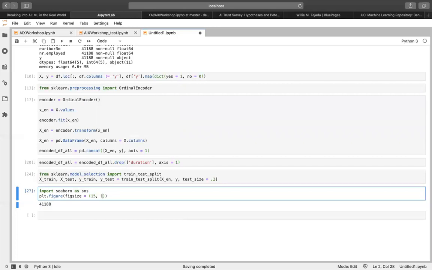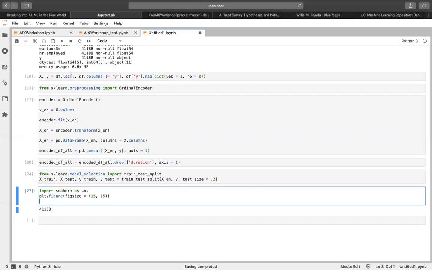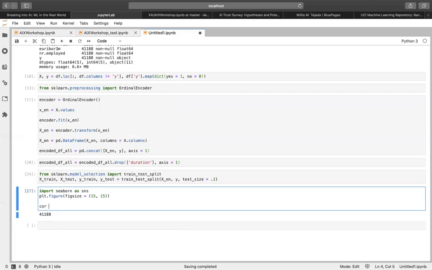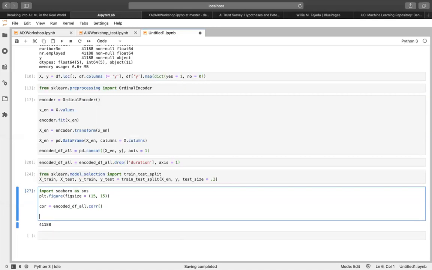So this is just us setting up the size of our figure. This is just so it looks nice to everyone. We're going to do a correlation, which is going to come directly from pandas. So we don't have to reinvent the wheel. We just need to use the wheel well. That's the way I like to think about it.